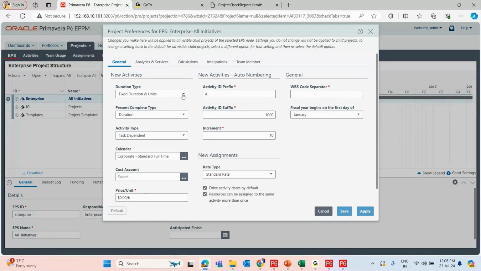So this I want to fix, with the duration and unit fixed. This project type only I want to follow for the entire EPS and projects, meaning we can use this option. And for every activity, whenever we are adding an activity under the WBS, I want to follow the same type of prefix or suffix and increment. We can fix those things here. And duration type, activity type, and calendar, what type of calendar. In some organizations they are strict about a regular calendar or different types of calendars they want to follow. For the respective EPS alone, we can use this option to copy the same to the rest of the EPS and projects. And if we give apply, whatever modifications we make will be applied.